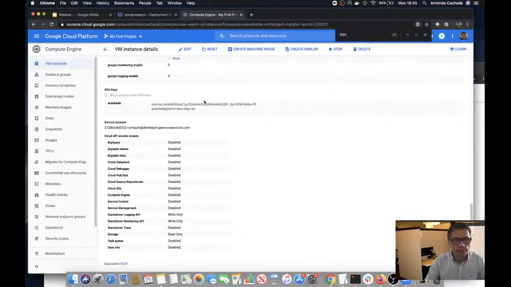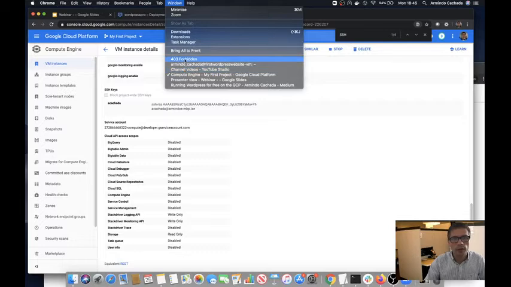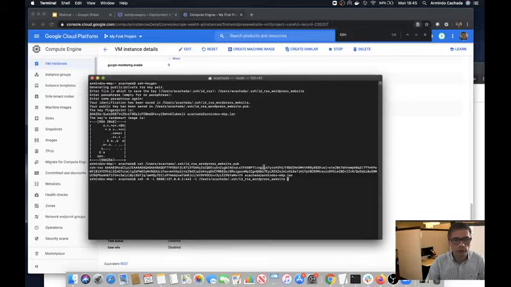So with this IP, basically this SSH command is creating, locally on my computer, a service running on port 8888, and it's going to be tunneling to the server on the SSL port.